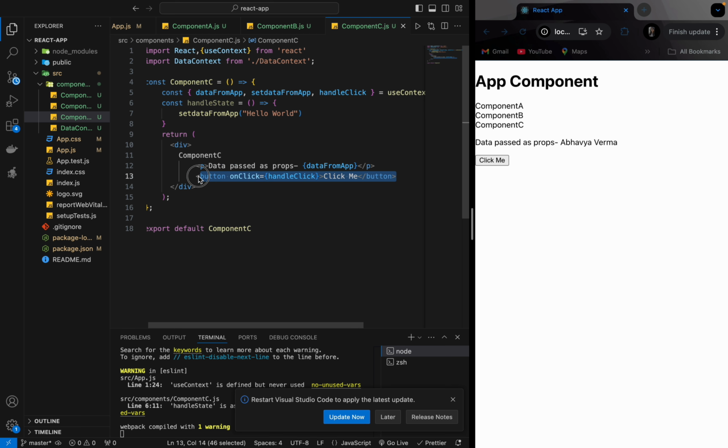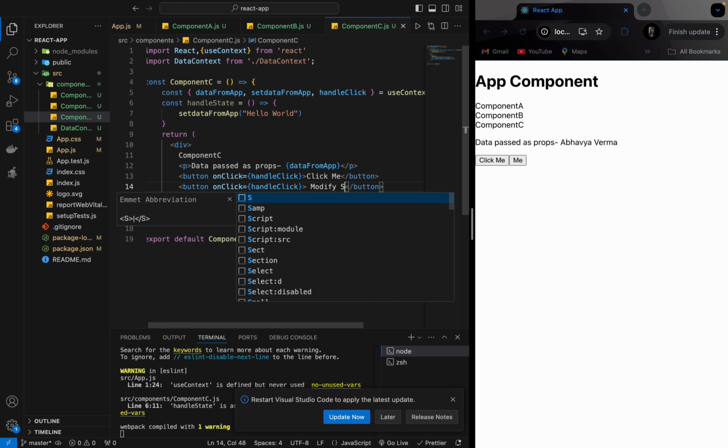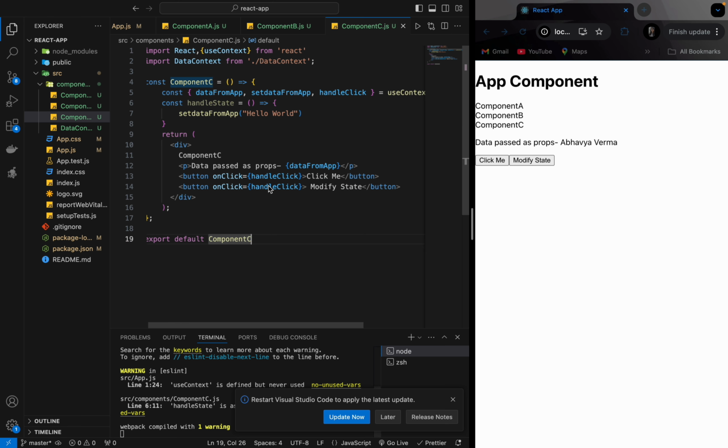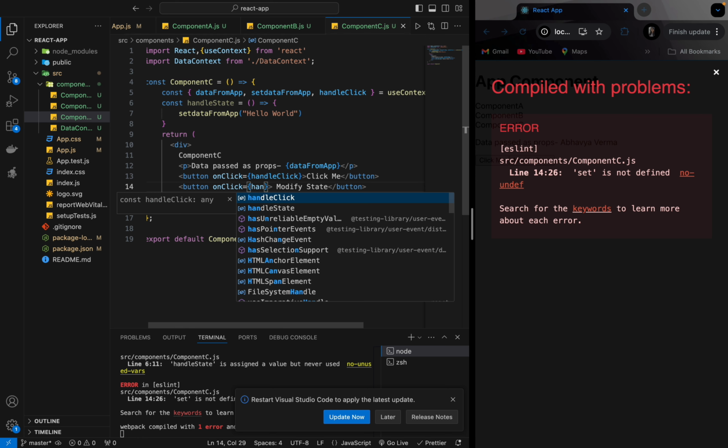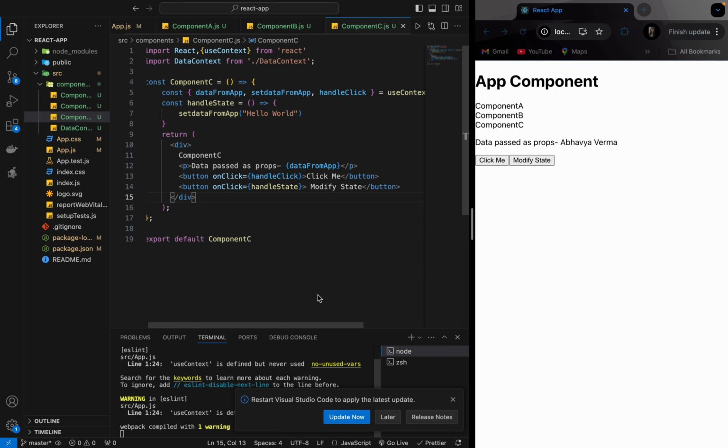Okay, I will just create a copy of that button. Okay, now as soon as I click this button, this value should update from Bhavya Verma to hello world.